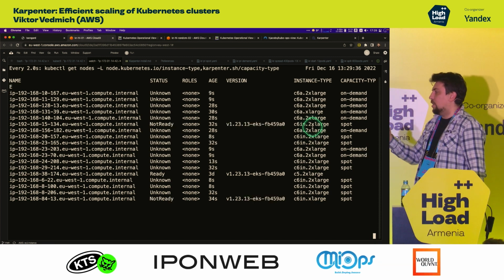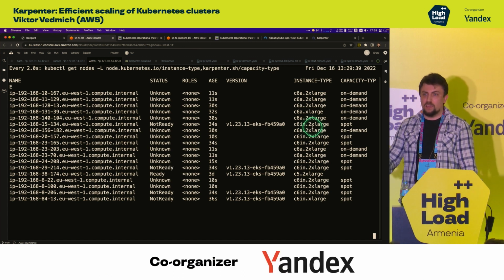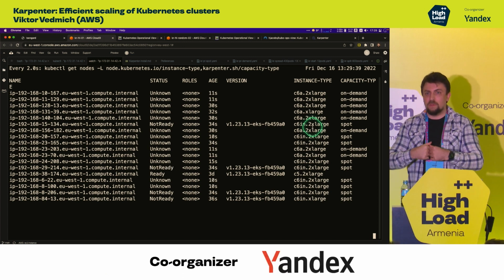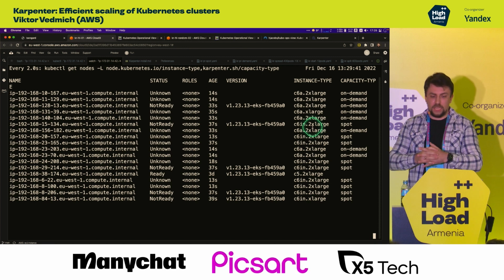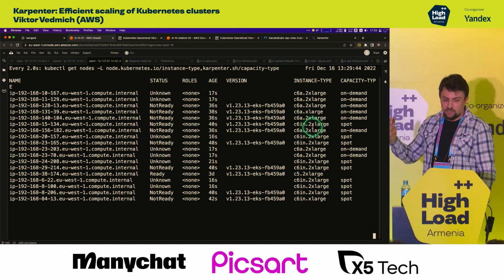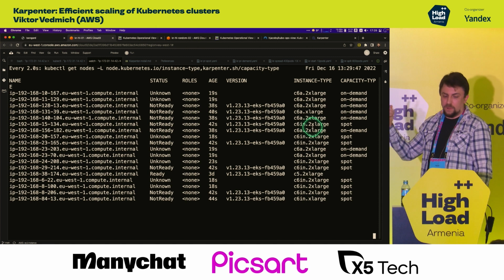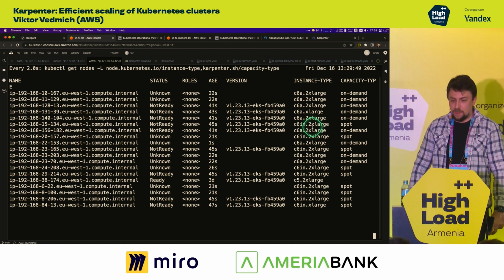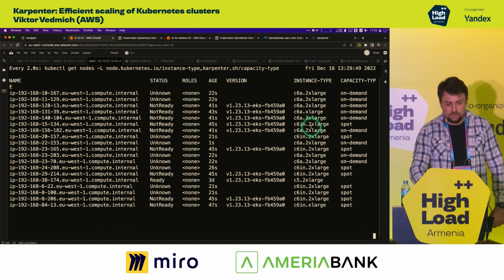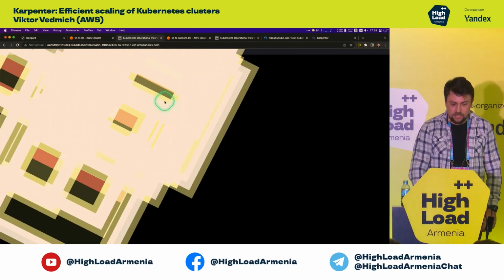And of course, we needed some time to provision these nodes, onboarding all of them, installing the kubelet, and so on. As soon as these nodes are ready, we will see what the spread is between on-demand and spot instances. From the visualization part, it looks like this.